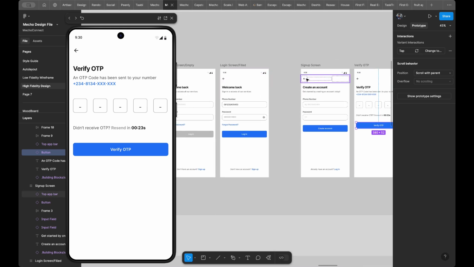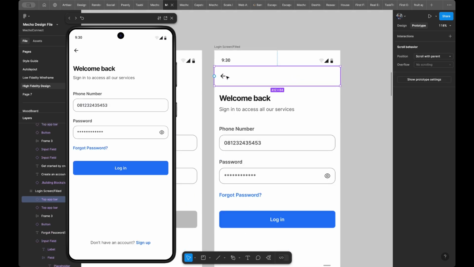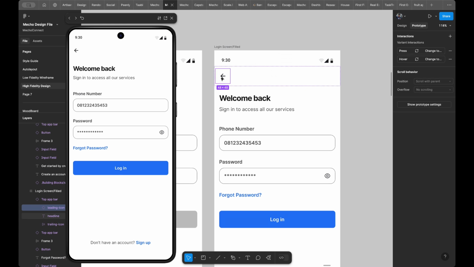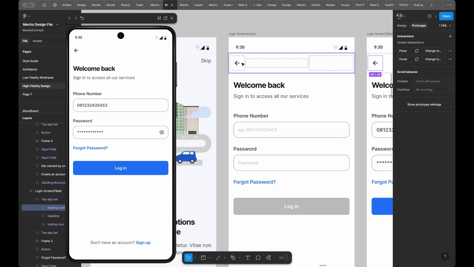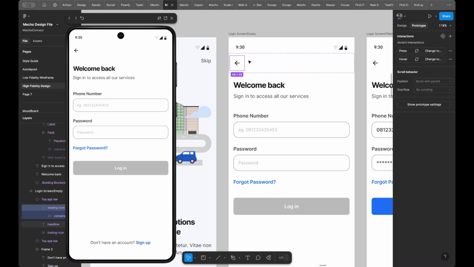Now, what I want to do here is I literally would like to prototype all of my back buttons. And I think one thing that will make it very easy for me, instead of having to prototype all of these buttons over and over again, is something really simple. I'll come over here, right? And where I have this, if you guys remember, I think it was this. Yeah, it was this.